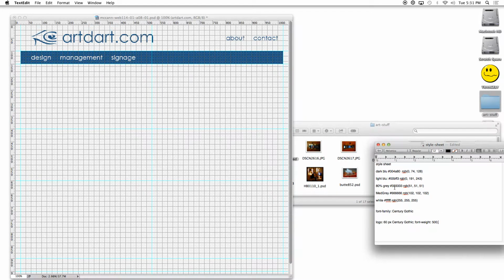And also the color. So I'm going to go back up here and grab my dark blue color, so I can grab that there. And add a little colon there. So right now I've got my style for my logo just like that. And in theory, if I add a semicolon, or let's see, a bracket there and a bracket there, that'd actually be a strip of CSS right there. So as that goes.